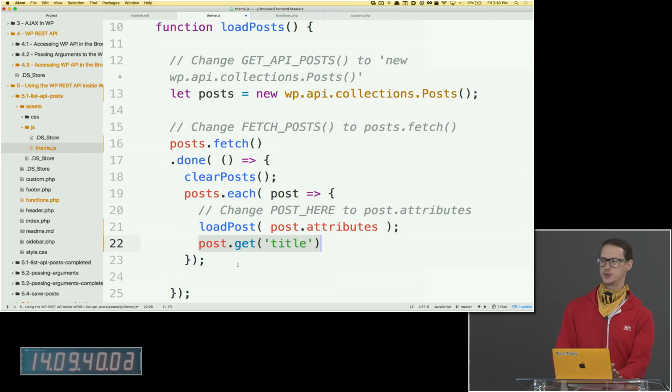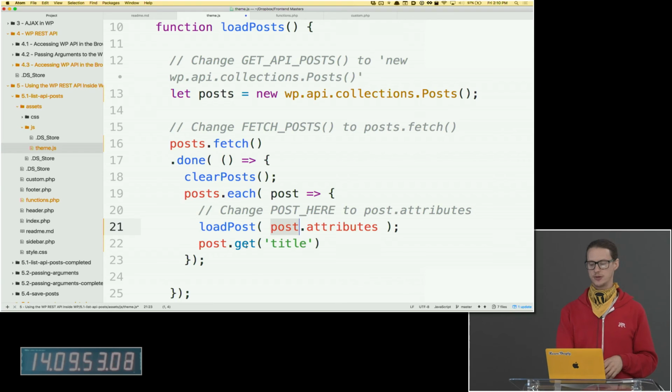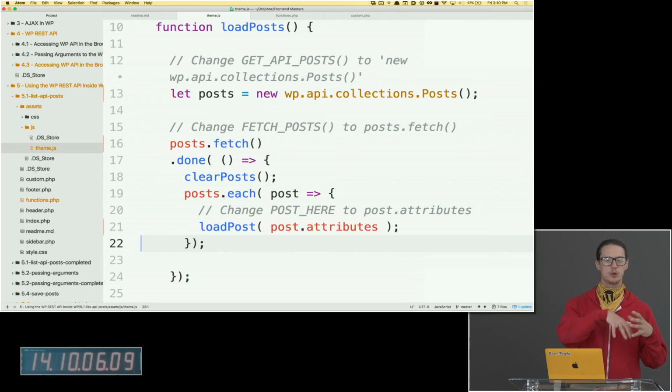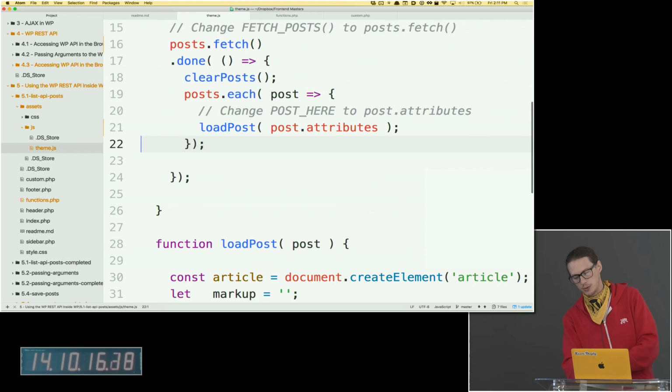Now, the reason you want to do this is because let's imagine that in our Backbone app we're building, some of that data is changed, and these collections are listening to those changes in data. If we take this approach of hard coding into our attributes rather than using .get, we won't see those changes reflected. But the reason we could do this kind of hacky thing is that we're not using Backbone in that way. It's not like we're using an entire Backbone app where our model and our data is all connected. This is just simply helping us manage and get access to posts. And the creator suggested that we do it this way.